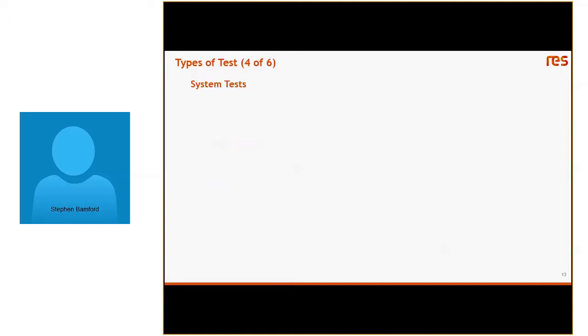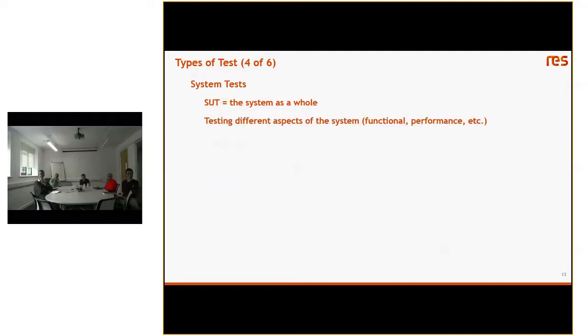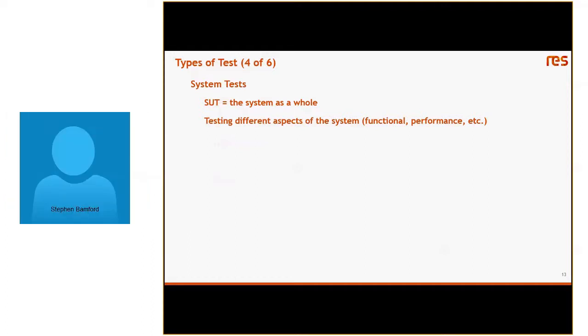System tests are the next level up, and here we're testing the whole software system as a whole. So it's an integration test over the whole of the software. You can run system tests to test different aspects of the system. Similarly to unit tests and integration tests, you can run them in a functional way, so you're checking the outputs of them and making sure those outputs are correct. But you can also run them, for example, to test the performance of your system. Are you calculating things within a certain set time?